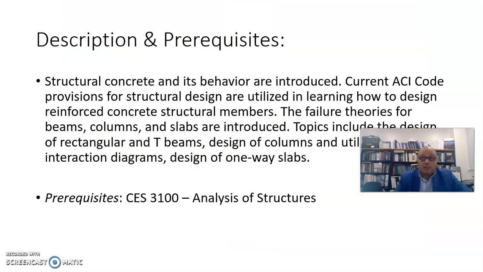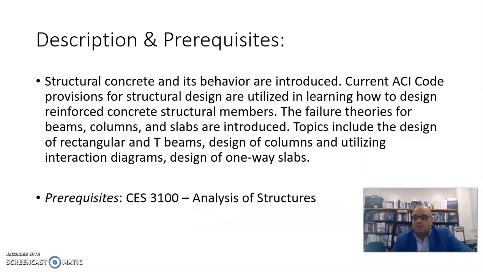Going to our syllabus, I just want to share with you what I posted. This course has a prerequisite of CES 3100, which is the analysis of structures, and it also has the description, which is basically telling you that you're going to be studying the behavior of concrete structures. American Concrete Institute, which is the ACI, you don't have to purchase that.